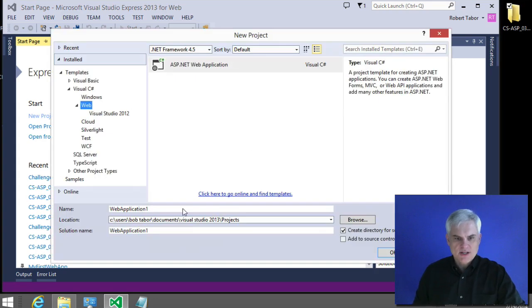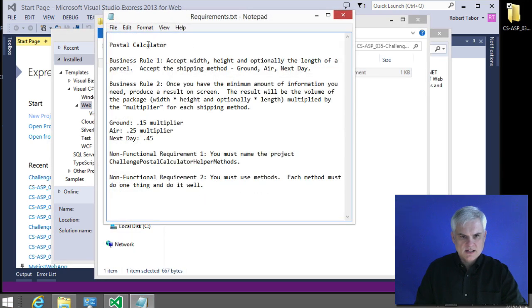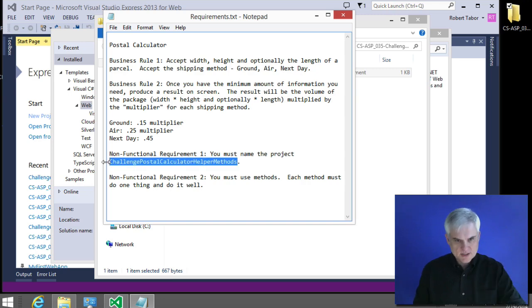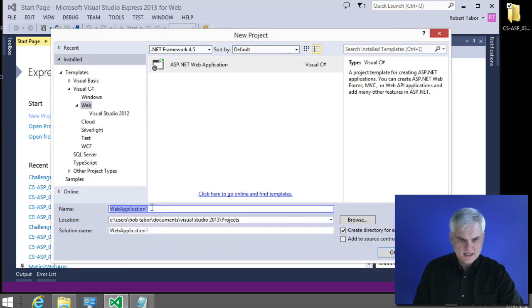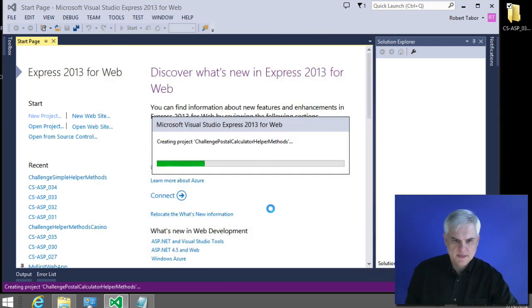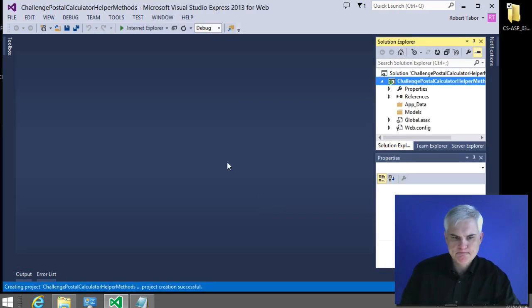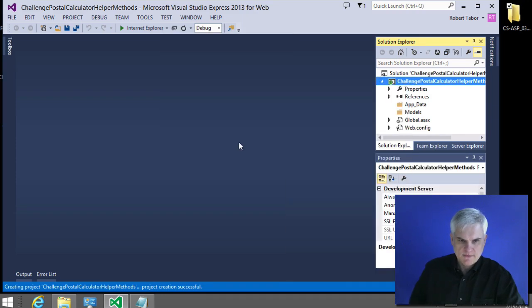All right, so here we go, new project. And we're going to call this, in fact, this is where this would come in handy. One of the non-functional requirements is to name it this name, and instead of typing all that out, I'm just going to copy it. Control-C on my keyboard, and we'll go Control-V here. All right, and click OK. And yes, all these things we've become so accustomed to at this point. I'm going to add a new default web form.